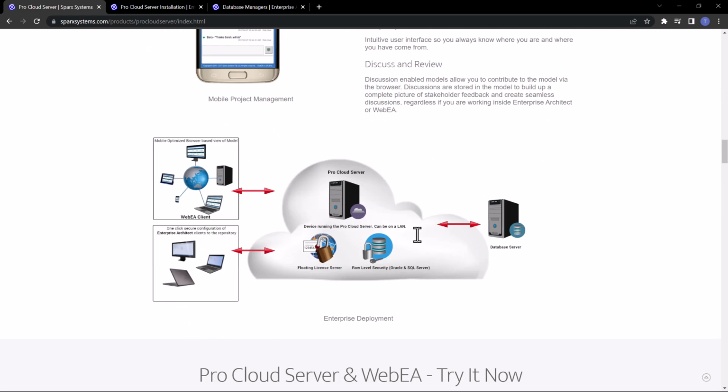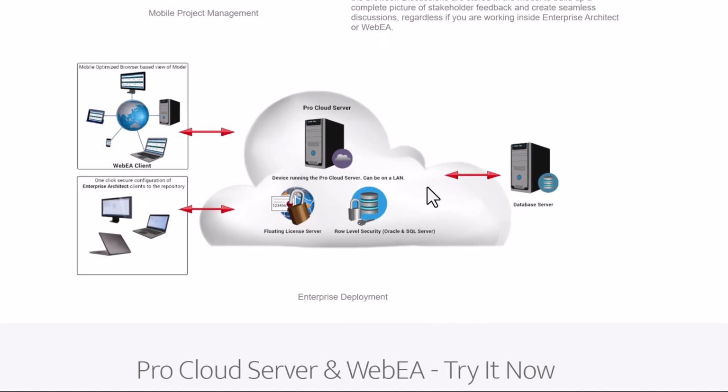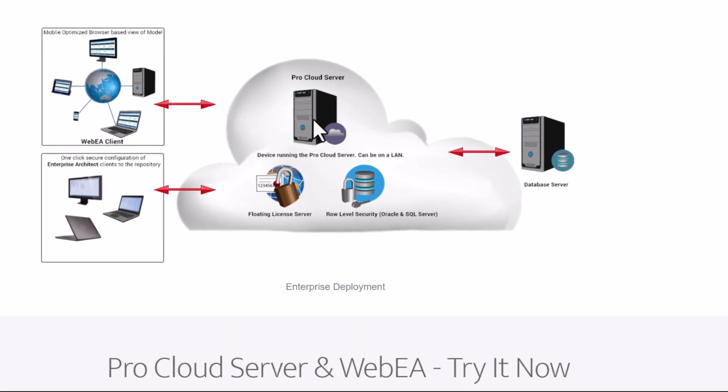But let's go all the way down to the bottom and just look at the architecture for a moment. So Pro Cloud Server is deployed as an integration layer between your Sparx EA web tooling, other devices that are connecting to your web models via web EA, and then there's ProLaborate, which I will talk about in a later session. It allows you to manage your floating licenses if that's the model that you went with, and do a lot more, and connect to, I want to say any, but it's many database technologies.